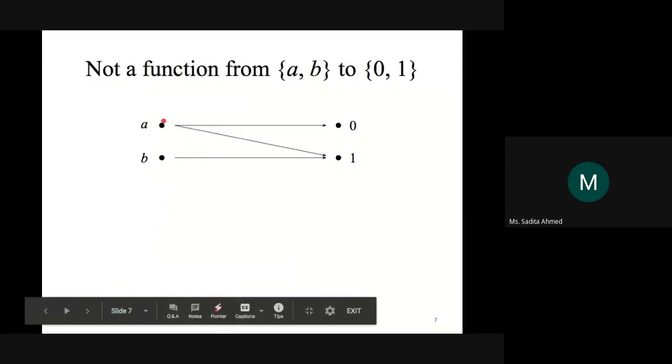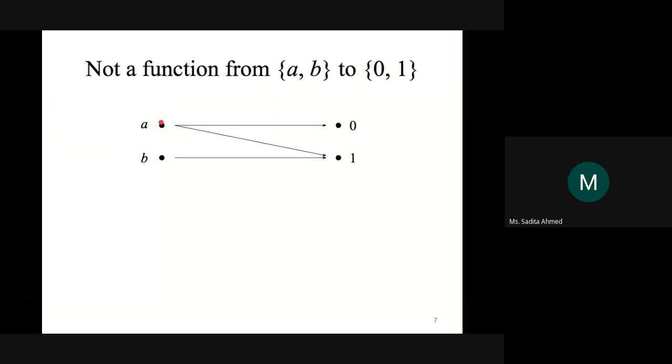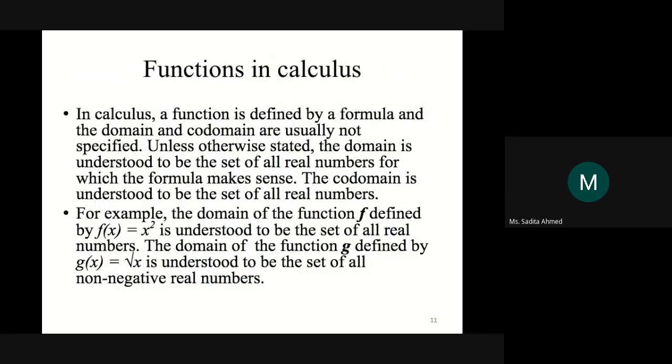We cannot have any element from the left hand side which is mapped to more than one element on the right hand side. If you say that the codomain consists of all real numbers, positive, negative, then you'd have some value from the left hand side which is mapped to two values at the same time from the right hand side. Okay, so in this case, if the codomain is mentioned, then you have the codomain, and based on the domain and codomain you try to make sense of the function. You'd come to whatever conclusion regarding the function that you need to, based on the specification of domain and codomain.